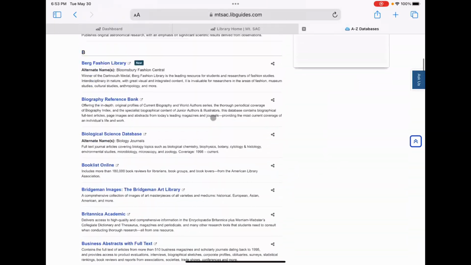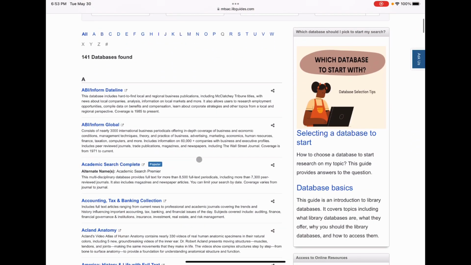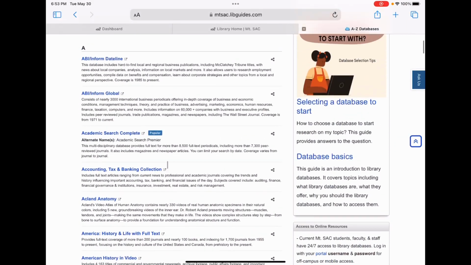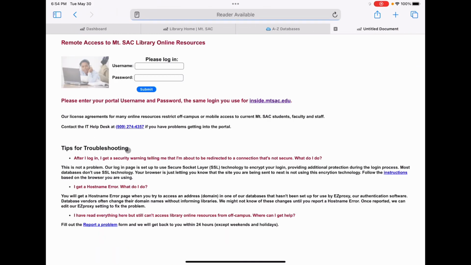But I want to give you a hint. My favorite one, the one that I used to get me through my bachelor's and my master's degree for the most part, was this third one that comes up right here. Academic Search Complete. You'll notice it even says popular next to it because it really is very complete. It's got so much information, you don't need any of these other ones. So I suggest you use that. You don't have to, you can use any of these. But this one's nice, and I'll tell you why.